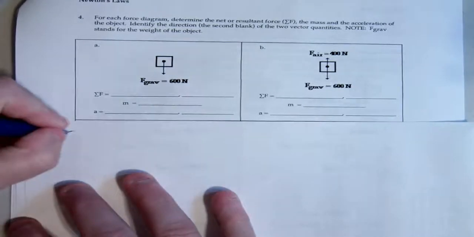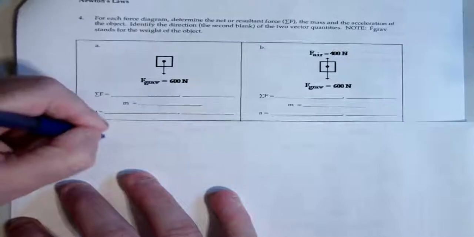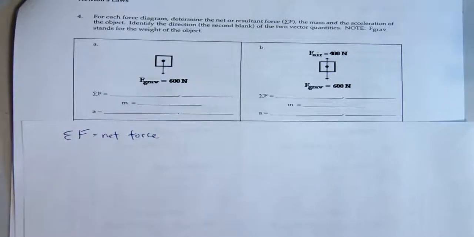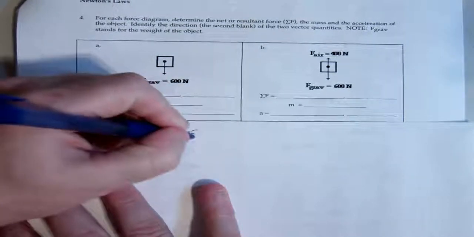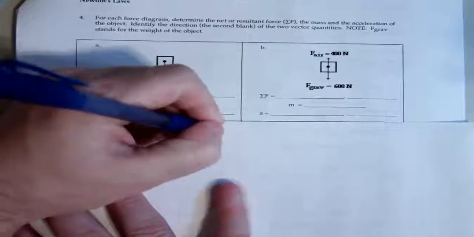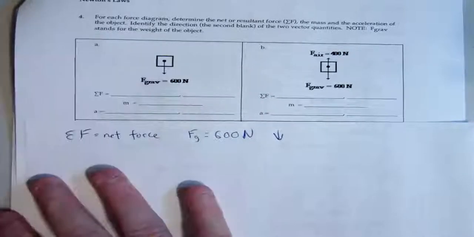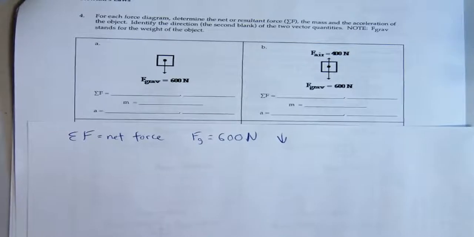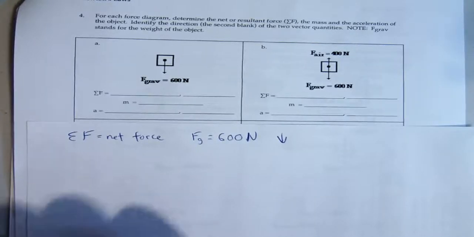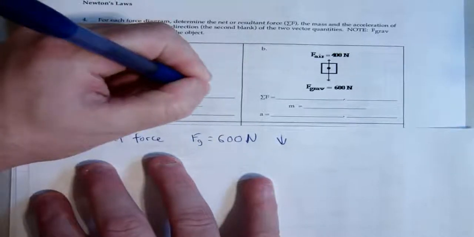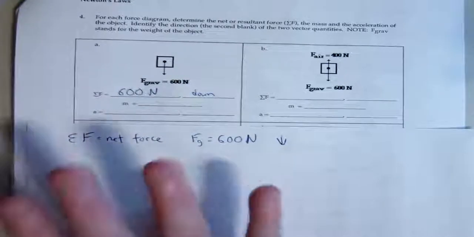First off, this, just for future reference, is net force. Remember we talked about this earlier? This is our overall force, right? Okay, so from our diagram, we are given one thing, force of gravity. And it is 600 newtons down. So, we only go on our diagram here. We don't go off of anything else. So according to our diagram, the net force is 600 newtons down. We don't add other forces because they've done it. Remember, this is already done.